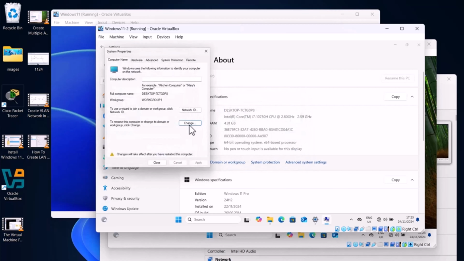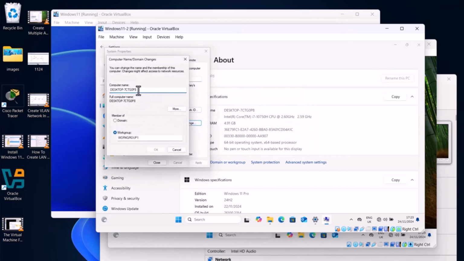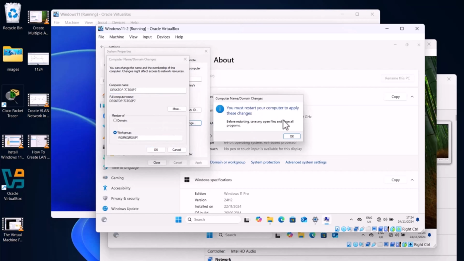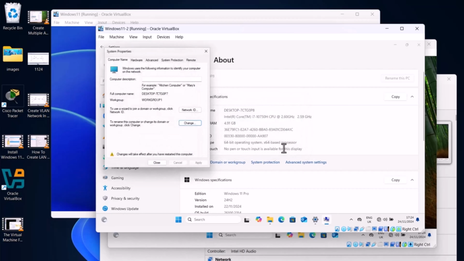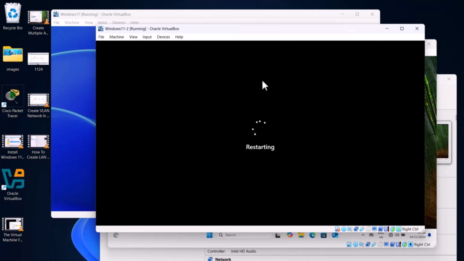You click on OK. But here I again will click on Change, and I will also change this computer name. Instead of 8 at the end of the computer name, I will add 7 and click on OK. Again we will get "You must restart your computer." I click on OK, close this, and restart this computer too.